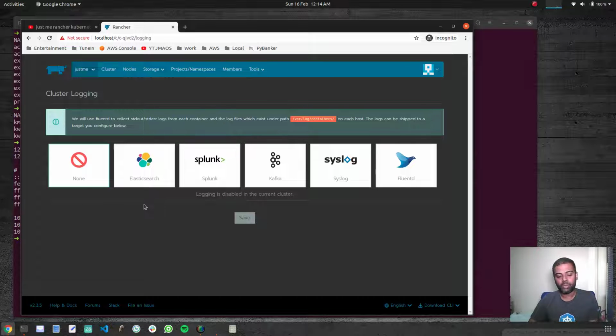So in my next video we will set up an Elasticsearch container externally, and then we will configure Rancher to send all the logs to an external Elasticsearch, and then we can view all the details.